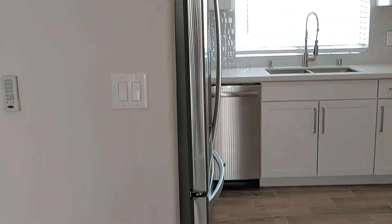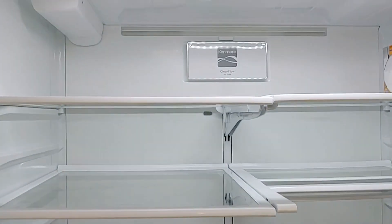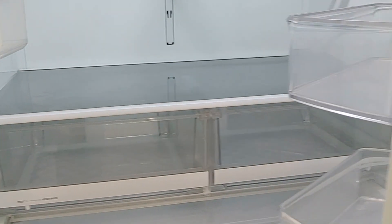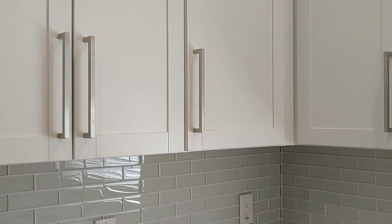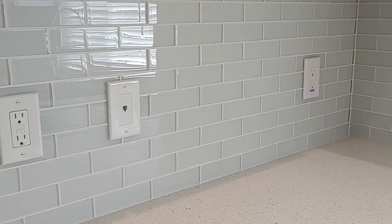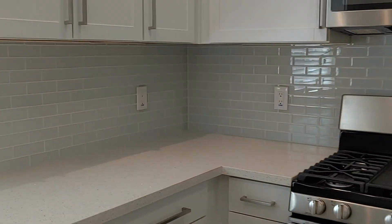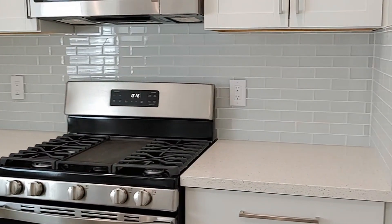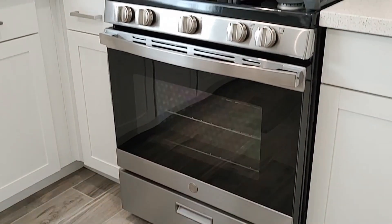This is the kitchen. I believe they put a brand-new stainless steel fridge. Let's take a look inside with all the LED lights — very cute. Good-sized fridge with the ice machine and water maker. The listing says it has brand-new cabinets with crown molding on top and stainless steel hardware. They also put in a very cute backsplash all the way around the kitchen. This home is around $380,000 — the seller's moving the price a little up and down, but I think you could probably get it for $380,000.